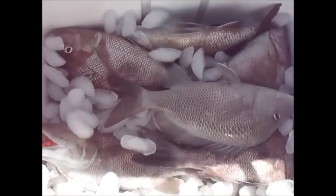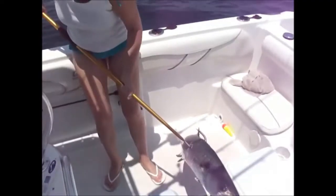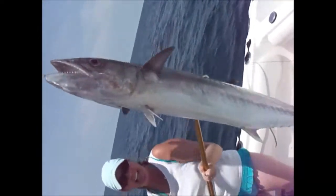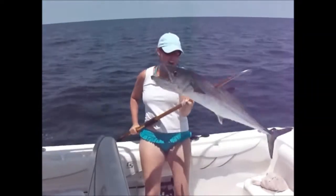Well, we're heading home with a cooler half full of grunts and then the big one, so we got a catch of the day going home today, and I'm gonna show you how to make it into an off the hook fish recipe. Check out what I just got! Woo! Check out that baby! That's a nice one! Poor man's lobster, here we go! Woo!